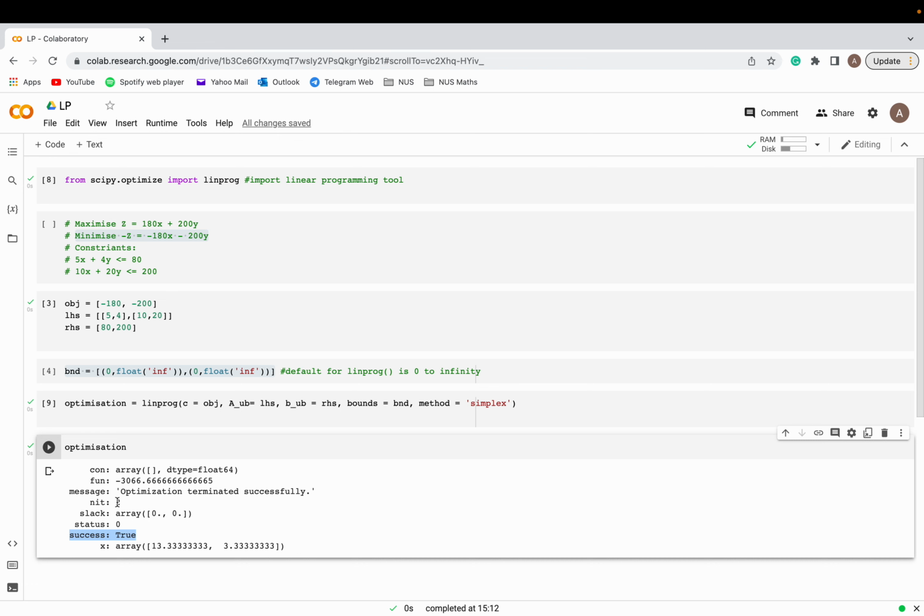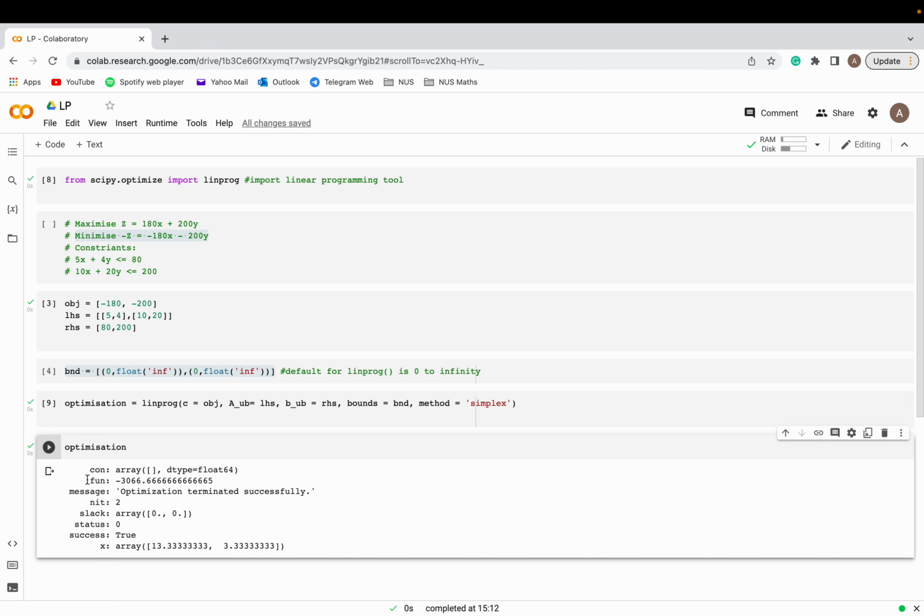We can see that in our case, the bottom row, which is the x array, is the variables that optimize the linear function. And again, x equals 13 1/3 and y is 3 1/3, which is, like I said, similar to what we have already got.